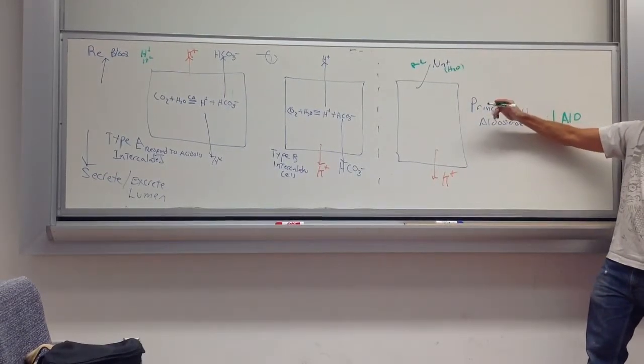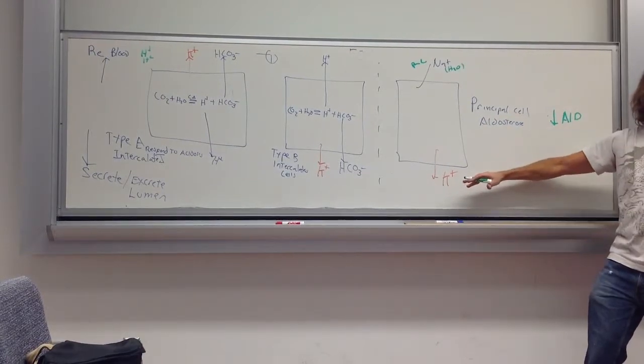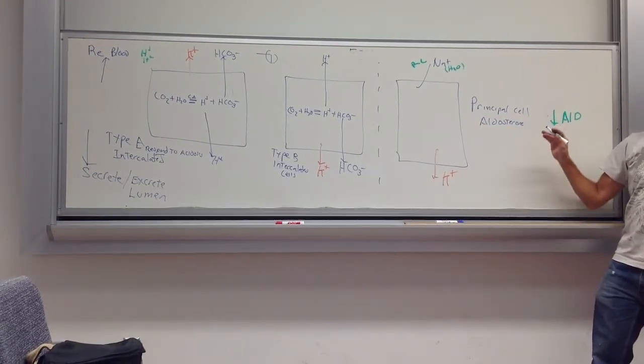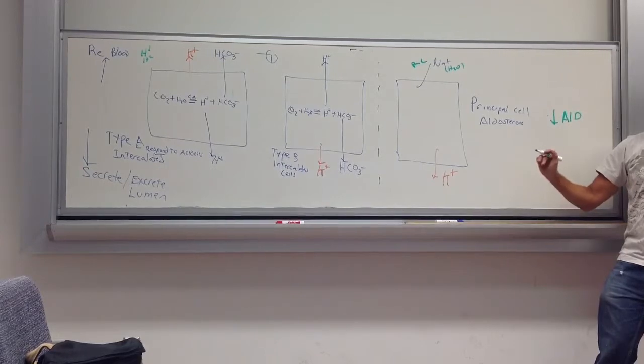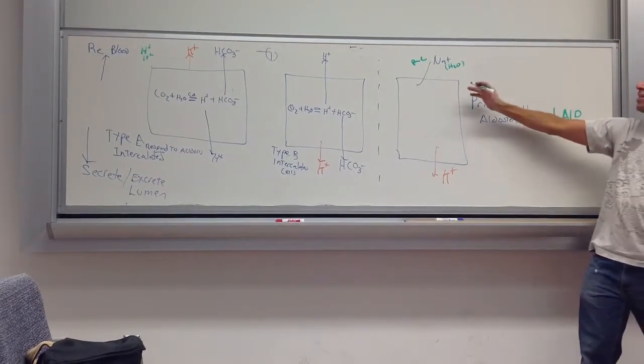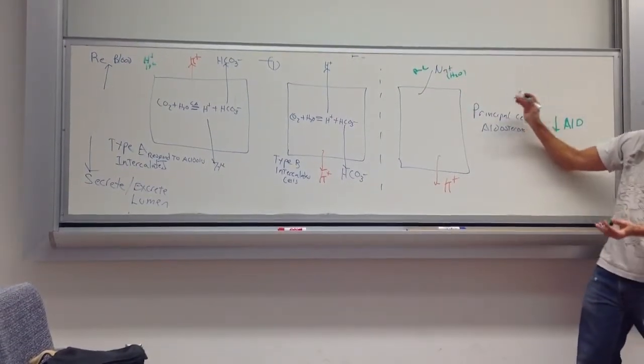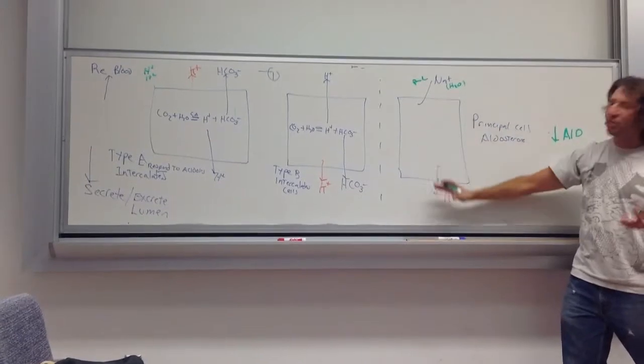But the bottom line is, we were getting rid of a certain amount of potassium. If we lower aldosterone, we're not getting rid of that much, and therefore we are accumulating and reabsorbing it. And the same thing here. We were at a certain level reabsorbing sodium. If we decrease aldosterone, we're not, and effectively we're getting rid of it.